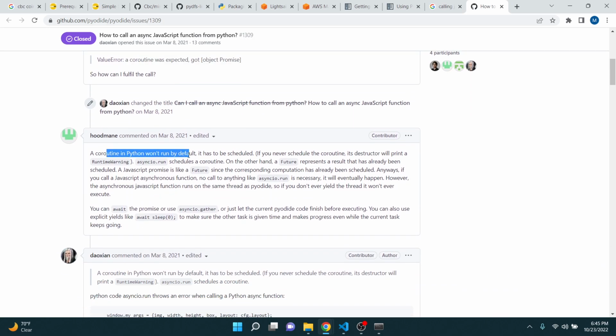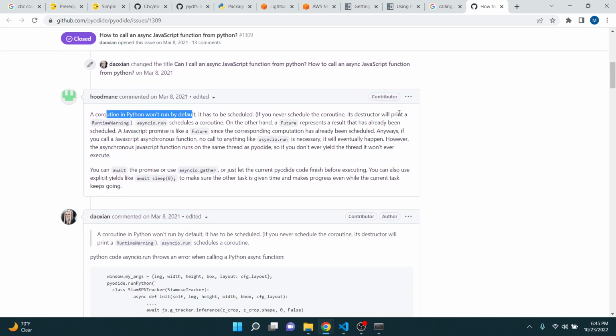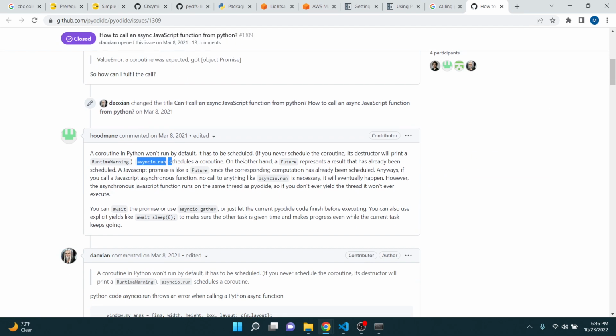The coroutine in Python won't run by default. It has to be scheduled. If you never schedule a coroutine, its destructor will print a runtime warning. On the other hand, a future represents a result that has already been scheduled. A JavaScript promise is like a future since the corresponding computation has already been scheduled.